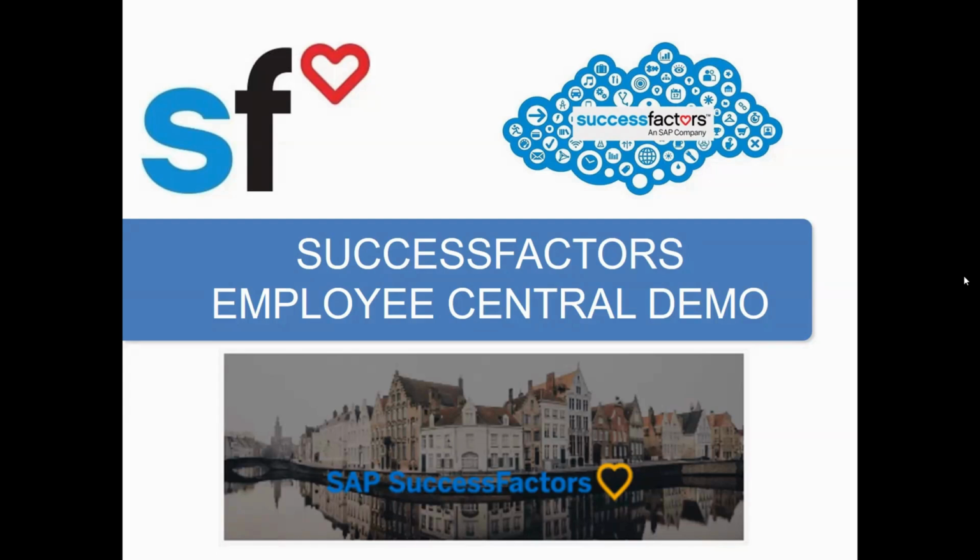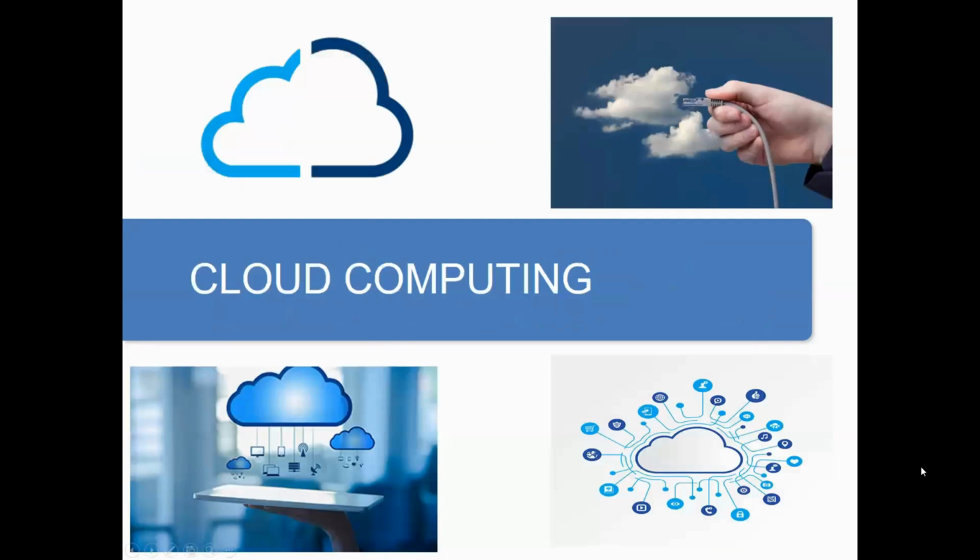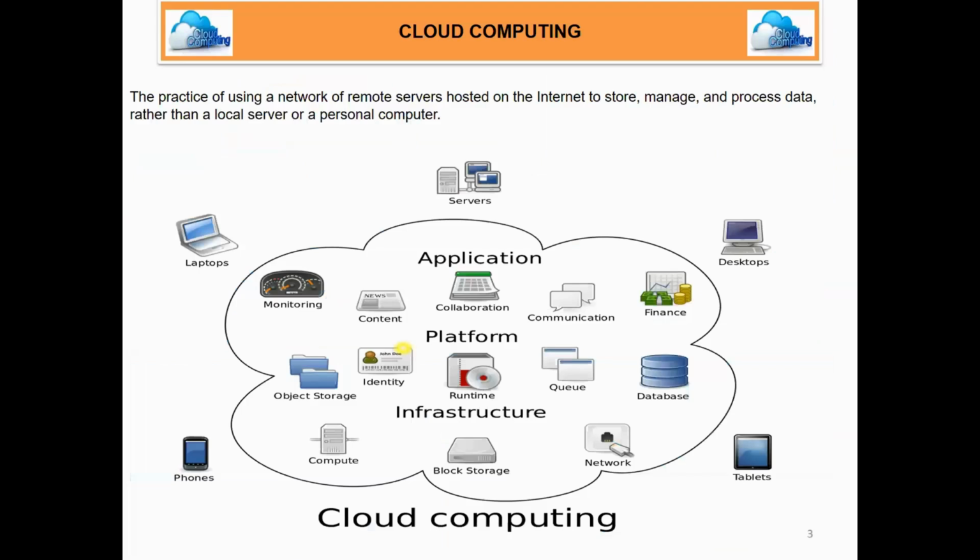SAP HCM is an on-premise application. The main difference is that SAP HCM is an on-premise application, whereas SuccessFactors is a cloud computing application. What exactly is cloud computing or a cloud application? The definition of cloud computing is the practice of using a network of remote servers hosted on the internet to store, manage, and process data rather than a local server or a personal computer.